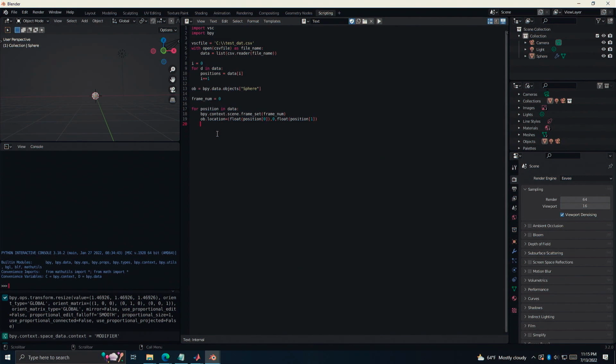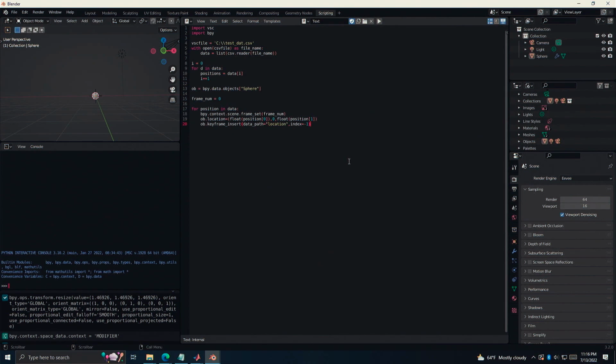Okay, and now for the most important thing, ob.keyframe_insert data_path equals location, index equals -1. I'm not 100% sure what that does, the index, but it should be setting the keyframe to the location that you just set up here. So you could set this to rotation, you could set that to essentially whatever you want. You just have to look it up to make sure that you can actually set it, but that should be absolutely fine. So for example, another one I'm going to be doing is where you have a position and also a rotation, and I will be showing that to you maybe in another episode.